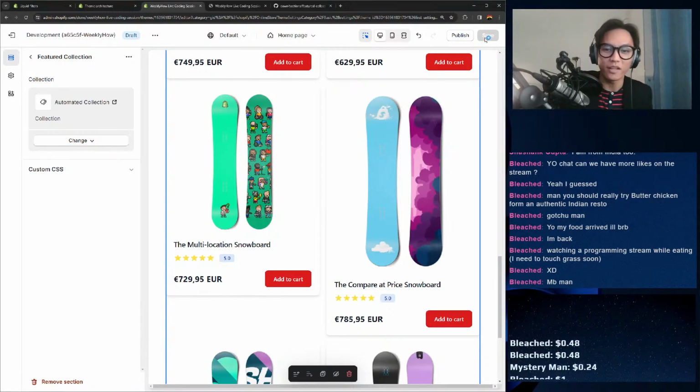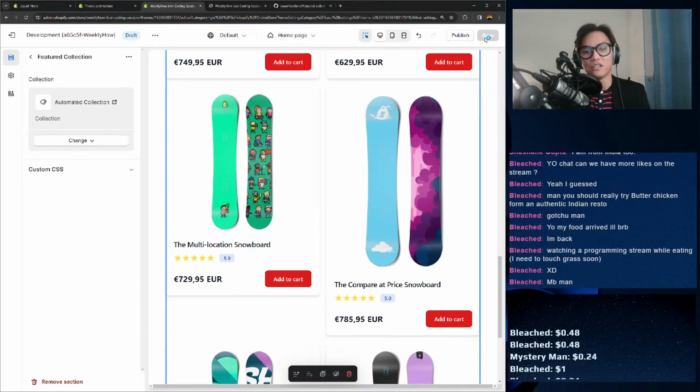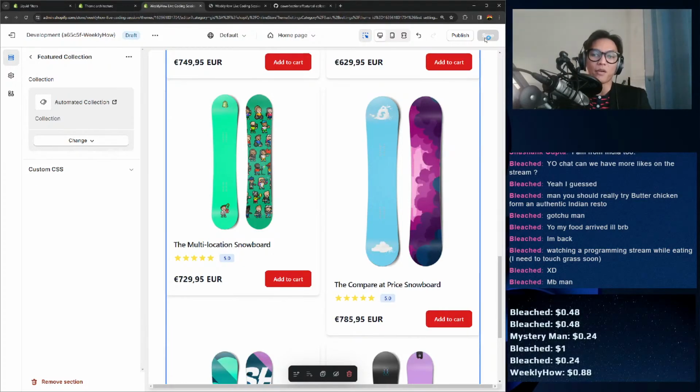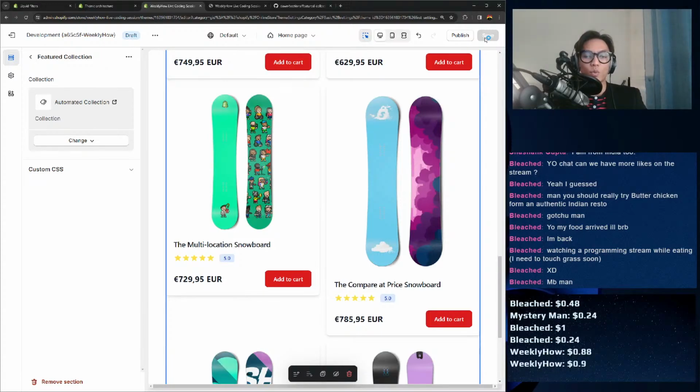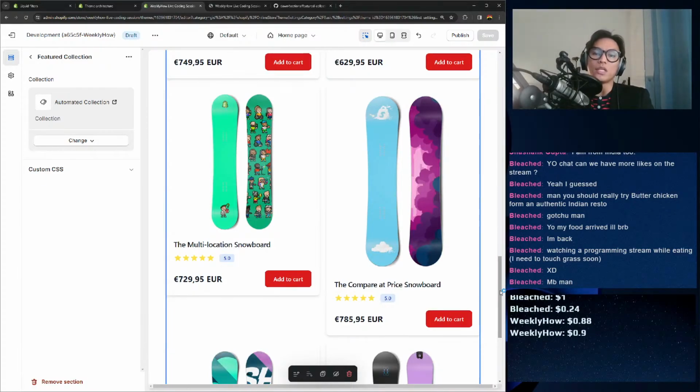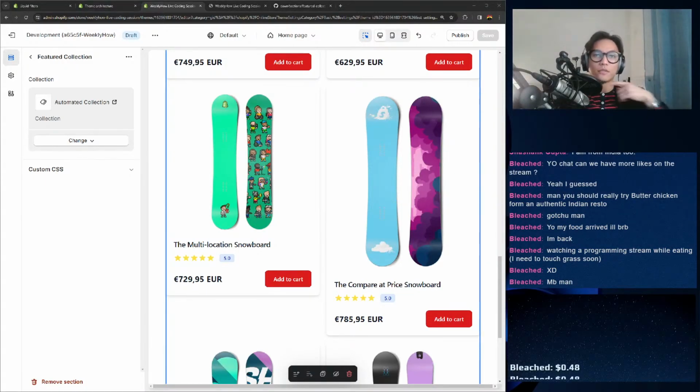I mean, we did quite a lot already. We finished the color scheme, not completely, but it's semi-completed. That's good enough for me. And we did a new section, and that's the featured collection. That's also a lot already. Next week we're going to do the requested section. I think it's Cornell. Yeah, Cornell requested that, and next week that's what we're going to do. We're going to do the countdown, because I remember.